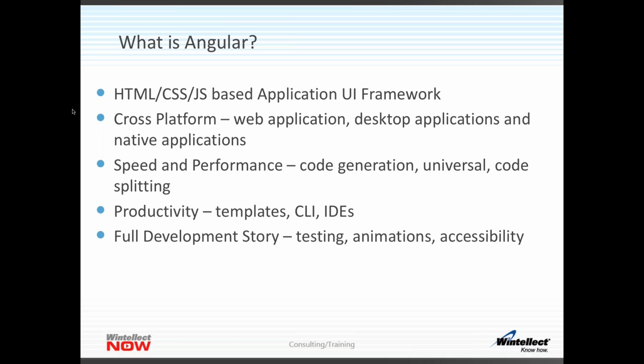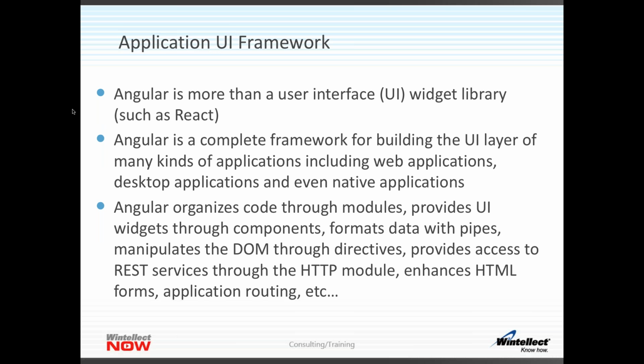So Angular is really a complete solution to building a UI application, as opposed to other libraries like maybe React, which only solve one part of the puzzle. Angular kind of solves the whole thing for the most part. When we say a complete framework, what do we mean by that?